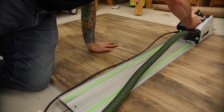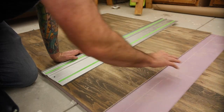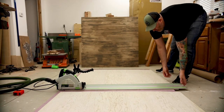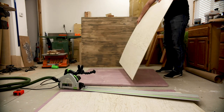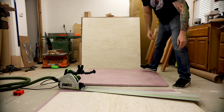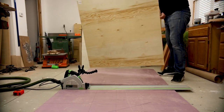If you don't have access to a track saw like this, I know Craig makes an alternative version that will work with any skill saw that you probably already own. Or you could always make your own utilizing a spare piece of angle iron or any type of stock that you know has a straight edge. Just be sure that you measure the distance from the edge of your skill saw to the blade and compensate for that when clamping that board down to the plywood.